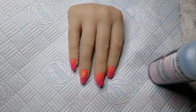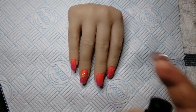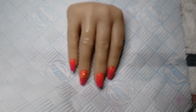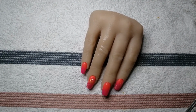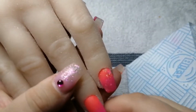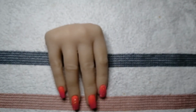so because mine isn't a real client, I'm just gonna use the prep spray plus to clean and sanitize my hand. And you can just wipe over with a paper towel or an alcohol wipe as well, which just gets rid of all that dust on your hand. Straight into the bin. So time for top gloss.